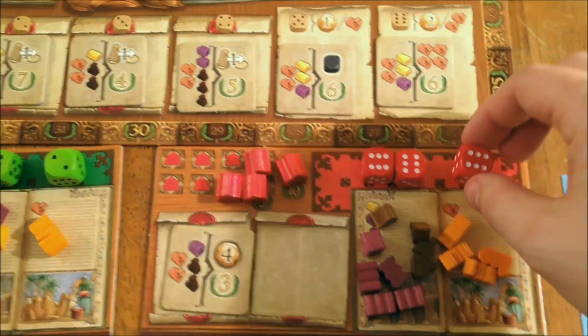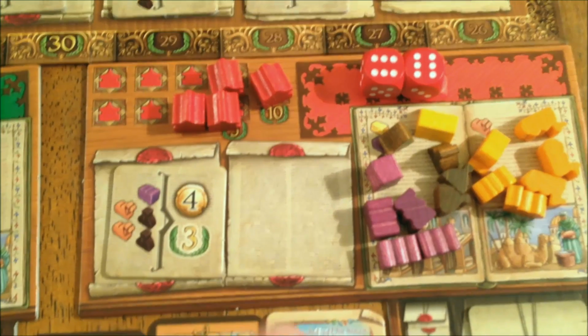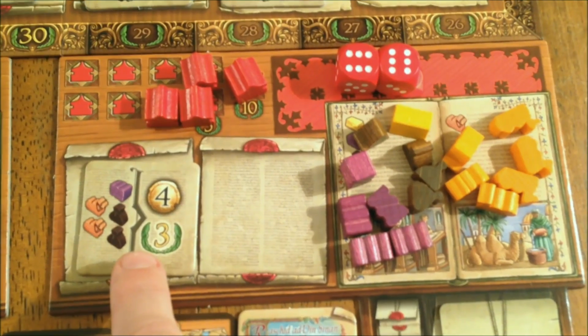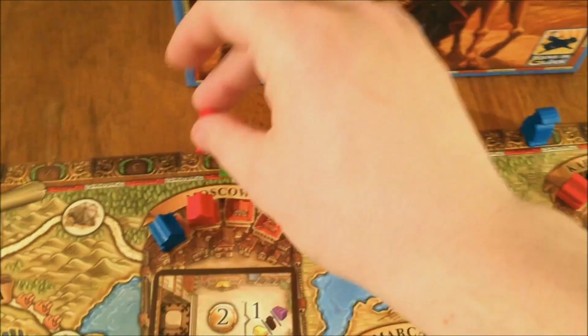The red player is going to pick up one of their 6 die and place it here on the favor of the Khan and pick up 1 gold and 2 camels. They will then complete this contract by giving in 2 camels, 2 pepper, and a silk for 4 gold and 3 points. Put it on top of their stack. They move 3 points on the track.